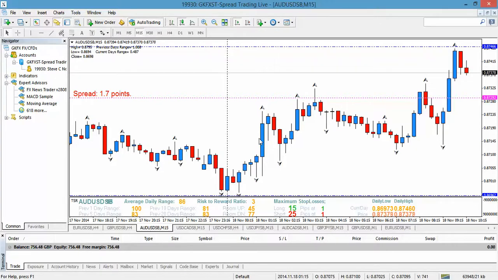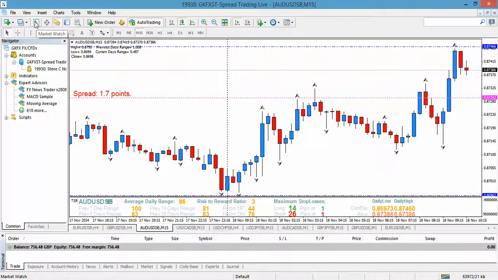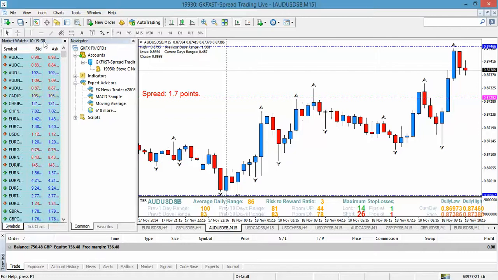Next, we want to make sure that it's placing orders correctly and as it should. So the best thing to do is to test it on a very small live account. If you click on the Market Watch icon here, you'll see what time it is according to your broker. So what we want to do is simply set up an order just a couple of minutes from where the time is at the moment, just to make sure it's working correctly.